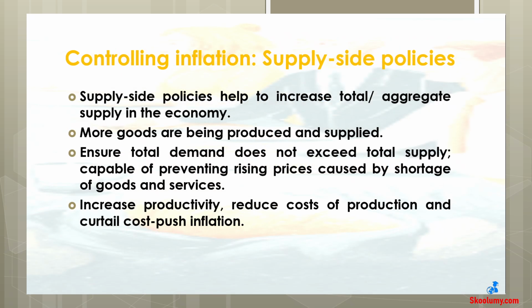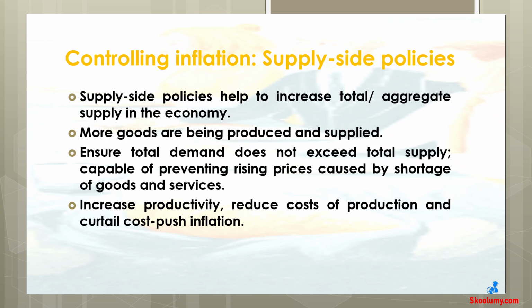Supply-side policies can also be used to control inflation. Supply-side policies help to increase total supply or aggregate supply in the economy. More goods are being produced and supplied. This ensures that total demand does not exceed total supply. It is capable of preventing rising prices caused by shortage of goods and services.